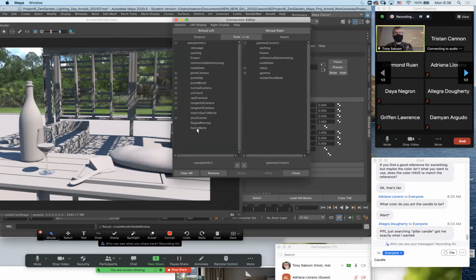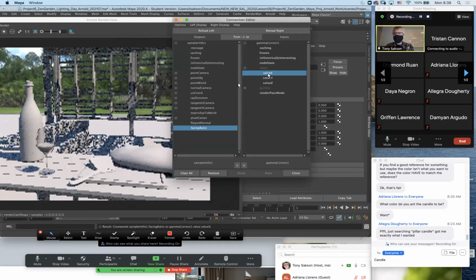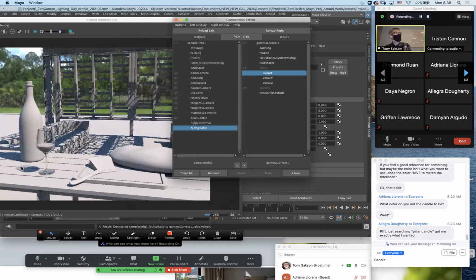It's called facing ratio. That's the facing ratio of the normal to the camera. We click on it, we go up to value. Notice value is grayed out, but we can expand it. We want to take the X because we've been using X for everything. So we go facing ratio to X value. And now we have a nice transparent shadow.